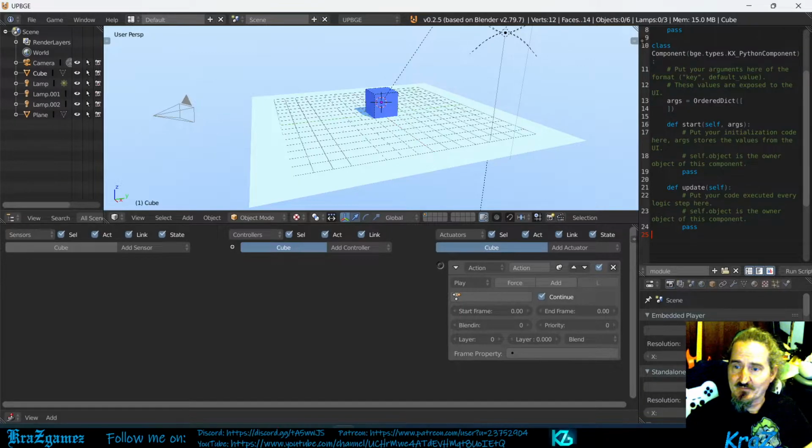Okay, shape keys. Similar to poses, you can play the shape key actions created in the dope sheet editor with control over the blending, priority, frames, and so on. There is even a continue option common to both that allows you to start the animation where you left off the last time you activated it. Remember that you don't play the individual shape keys, but rather the action that stores their influence on each other over time.